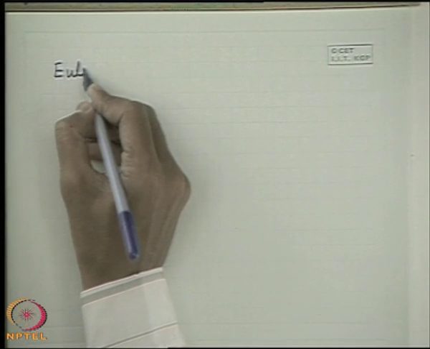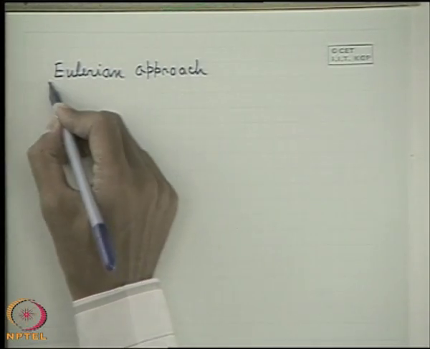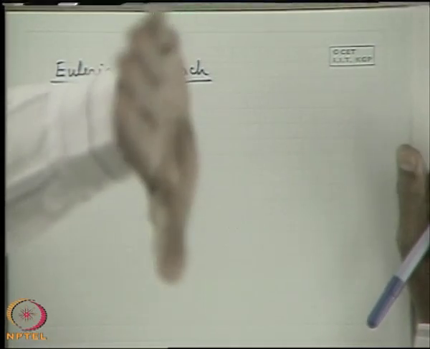Now, let us see what the Eulerian approach is. Eulerian approach or Eulerian method, whatever you call it. In the Eulerian approach, we do not trace the particles with identity. In a flow field, we just concentrate at a point. That means a field is described by the space coordinates. We define a frame of reference and the entire flow field is described with respect to that frame of reference. We concentrate on fixed points which are specified by their coordinates, and then we describe velocity or acceleration at all those fixed points as a function of the space coordinates of the points and the time.